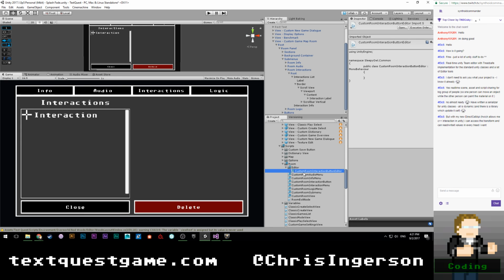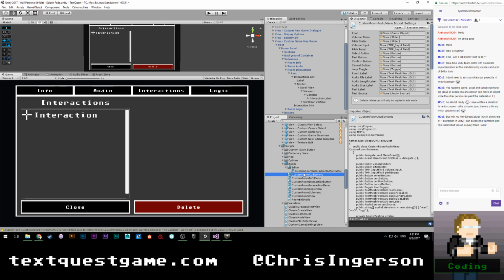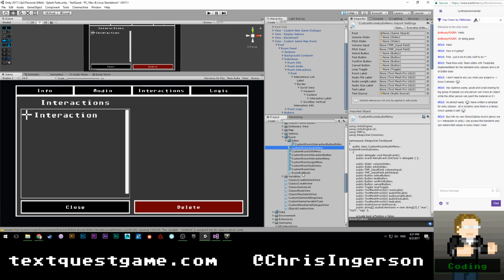So to start off, we are going to need custom interaction IDs. Similar to how we have room IDs, which are a name, the string value, and then an integer hash, we're going to have that for our interactions as well. And every interactable object will need a unique ID. That way we can definitely say you're interacting with this object in the den and not this exact same object in the bedroom. We need to make sure that they're two very different things. Even if they're using the exact same settings and outputs, they need to have unique IDs so that we know exactly what you're interacting with at any given time.